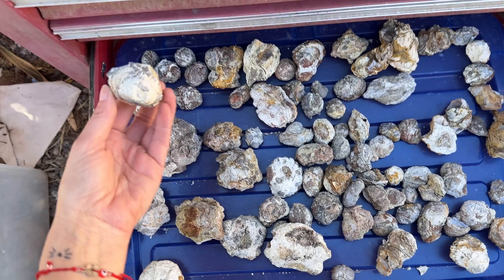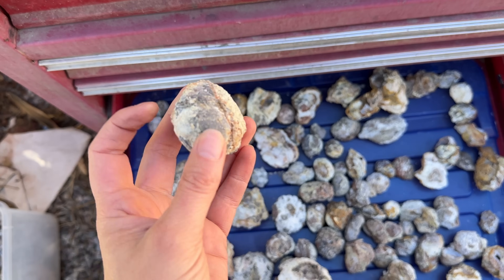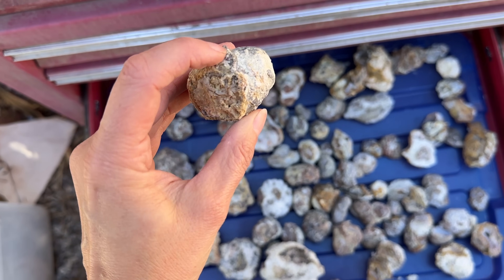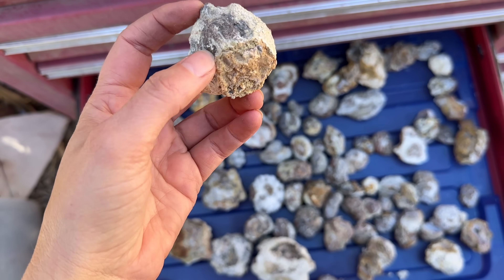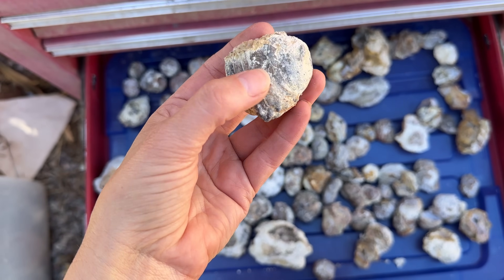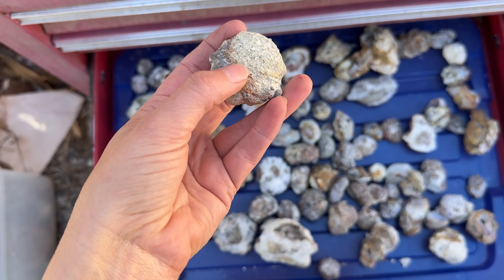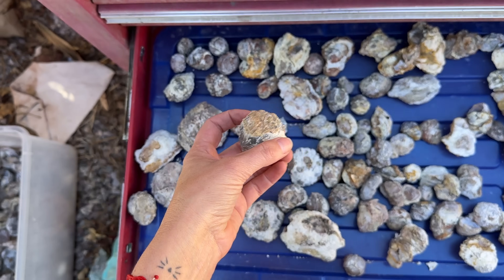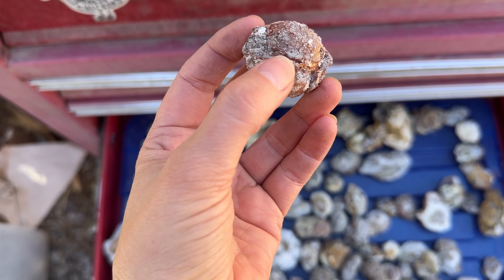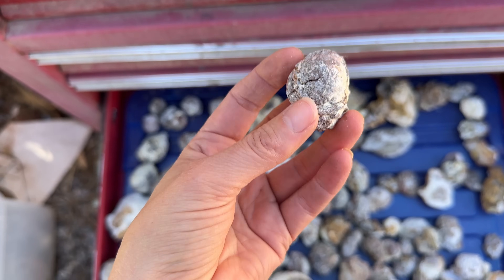These ones seem a little more competent, a little bit tougher looking — they have almost that thunder egg outside look where you can definitely see there should be hollow on the inside, just because of the little line that runs through them. This is crystallization that attached to the country rock where it had a softer area for some of that hydrothermal fluid to try to escape, so you get these lines that run across the geode in different directions.